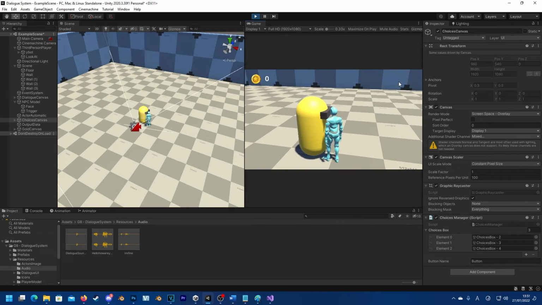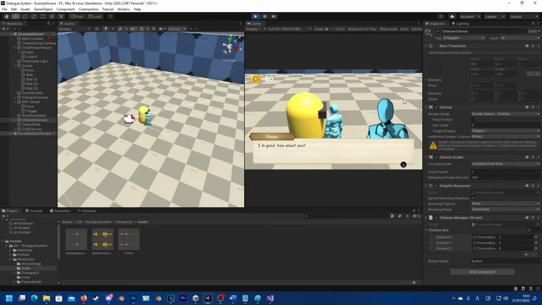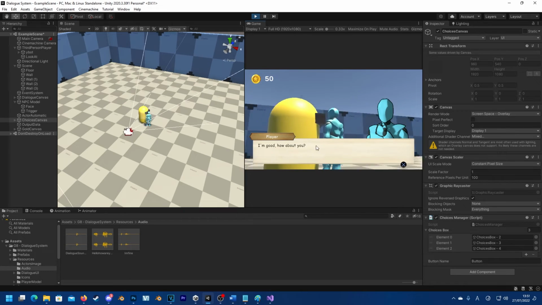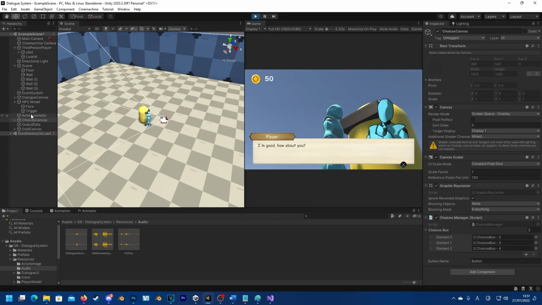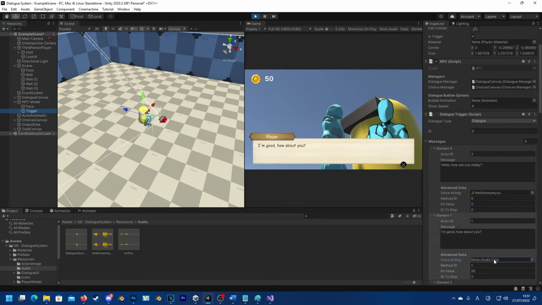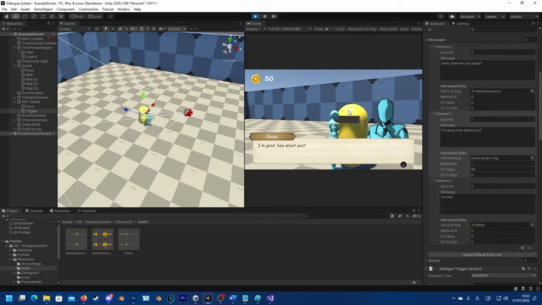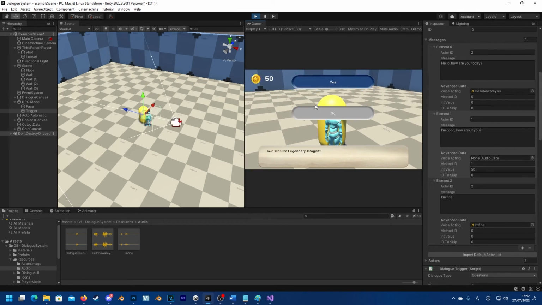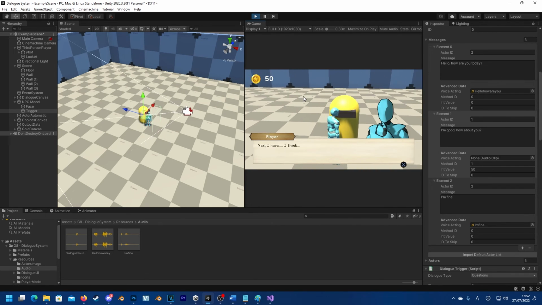So let's check it out. As you can see, the voice appears on the first dialogue, and on the second one, it just plays the typing effect sound because it's empty now, and this means it's going to play that one instead of the one we just set up. So if I press enter again, I'm fine. And the dialogue goes the normal way it should.